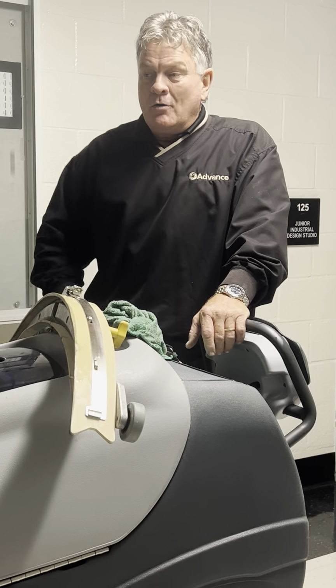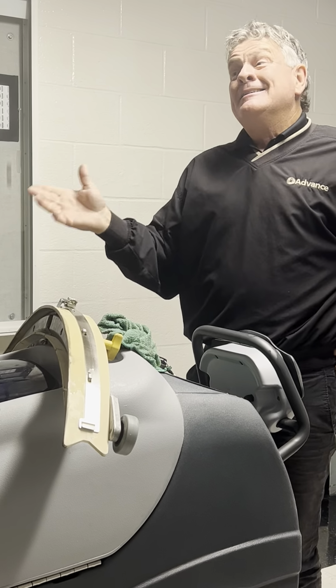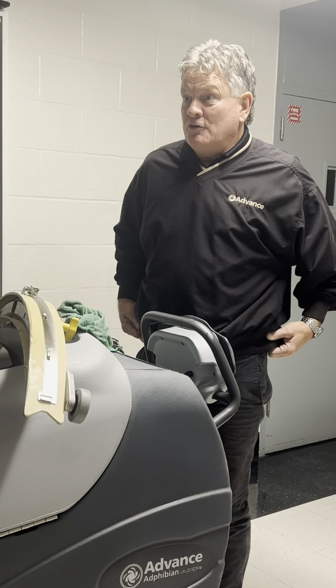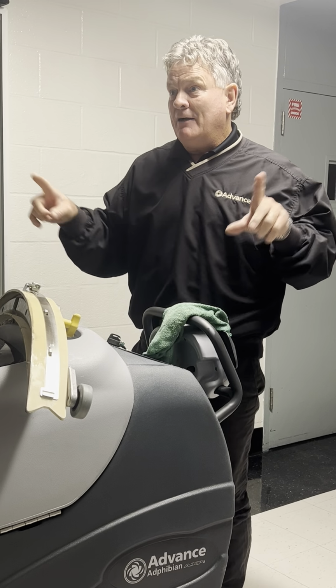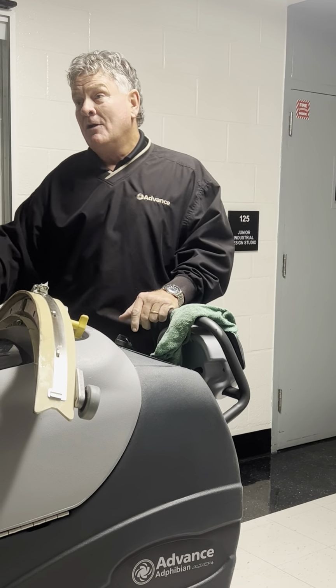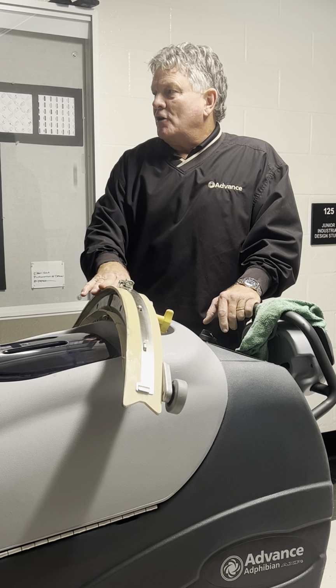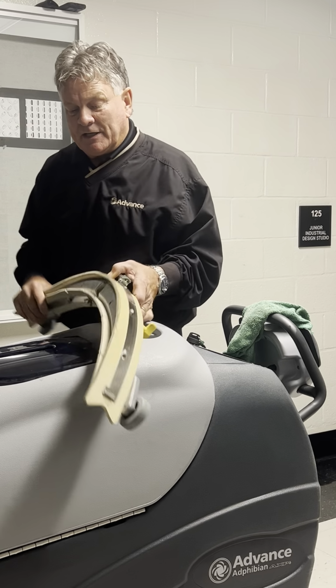So again, like vacuuming before we extract, dust mop before you scrub is a great idea. Don't always have time to do it, I get it. With this machine, it's not as bad because we do have the cylindrical brushes and the hopper. We will pick up a lot of debris down there that'll avoid it getting caught in here. So I think you'll like that feature. But that being said, we still want to keep this clean.